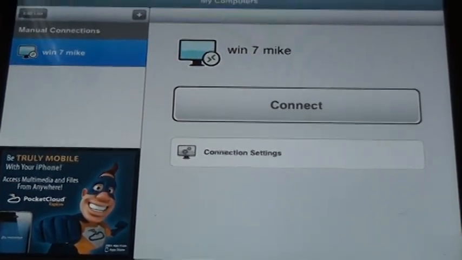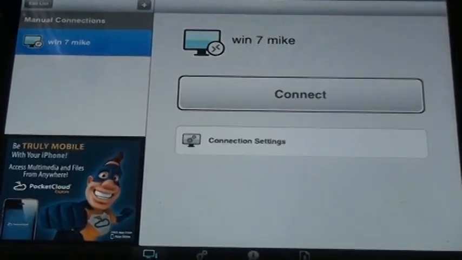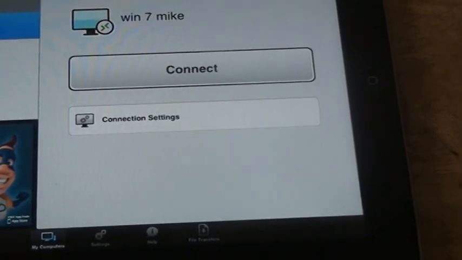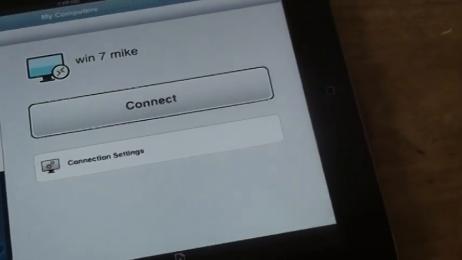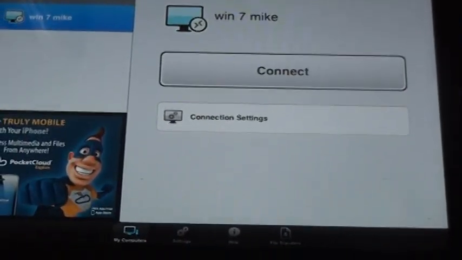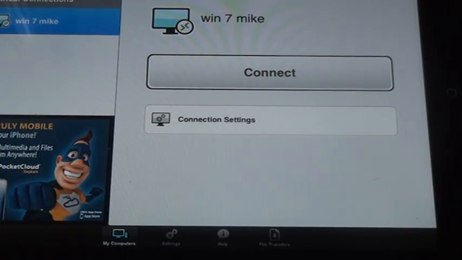Okay, this is Percy again. We are now continuing this. Just want to show you that this is indeed an iPad. You can see the signature button right there. So, 3G connected via T-Mobile. I'm using a free RDP app.